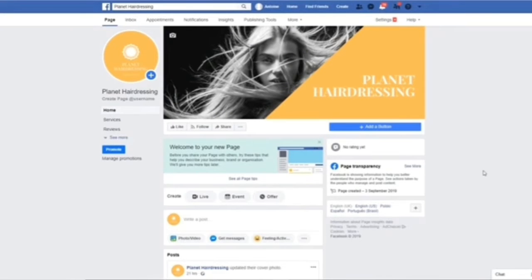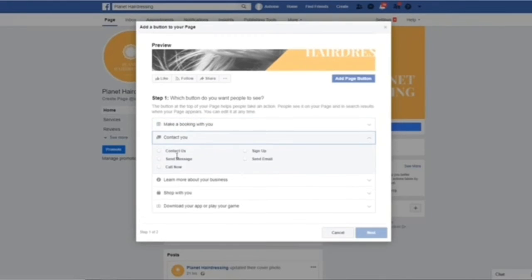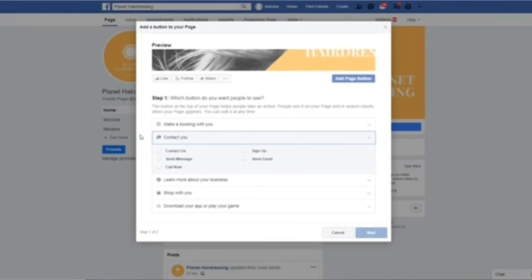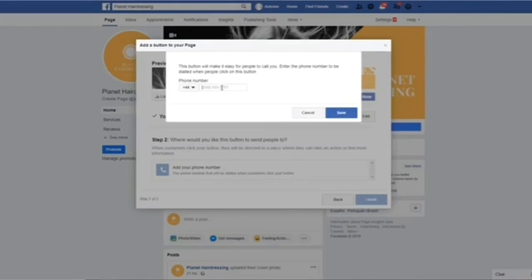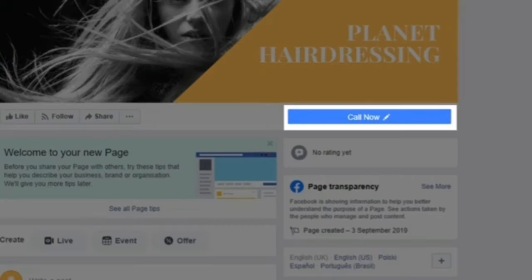To select the type of call to action you want to add, just click on Add a button. You should see a list of categories you can choose from. Within each category, you have several options available. Browse through the various categories and select the most appropriate one for your business. In my example, I want people to call the salon directly to book a hair appointment, so I am going to choose the Contact Us category and the Call Now option. Then add my phone number and save. Anyone tapping on this button from their phone will trigger a call to my business so I can schedule an appointment with them. Step number 4.